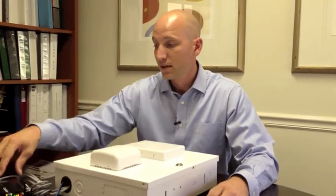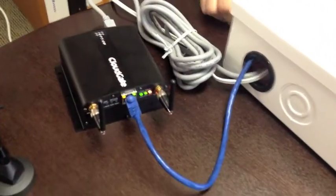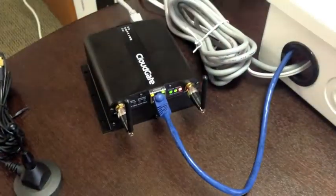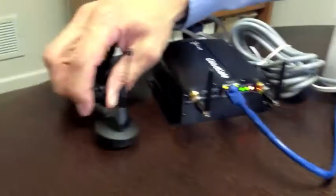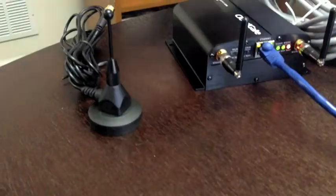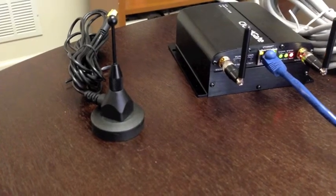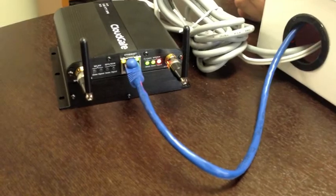You'll see this is the cellular modem itself right here. You'll see it says Option CloudGate on the top. It comes standard with these two antennas that are wired on here. We do also offer an external antenna for areas where it might be tough to get the unit located near an exterior door or window, or where you're having poor reception.